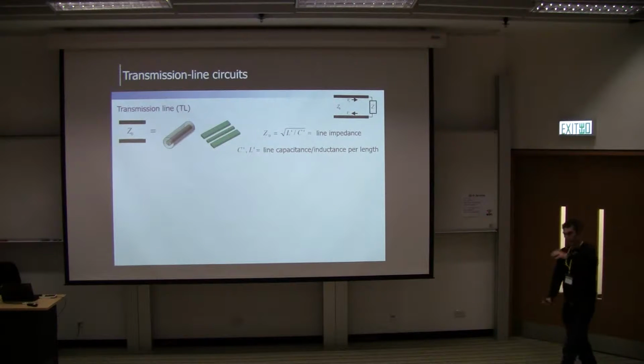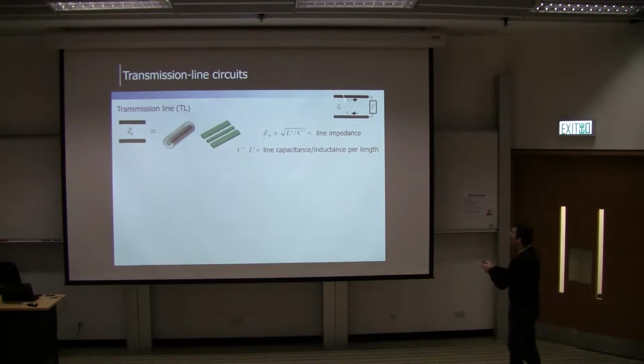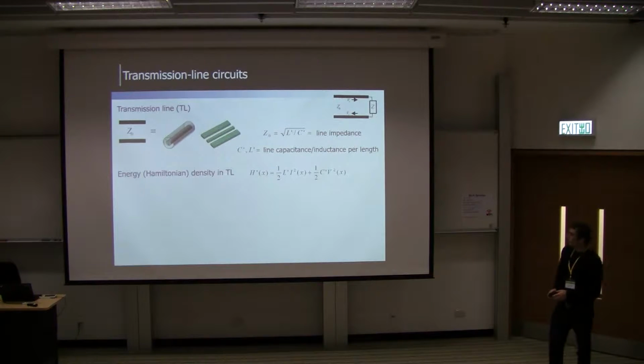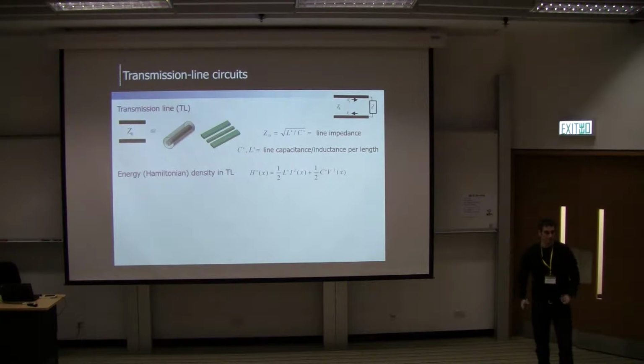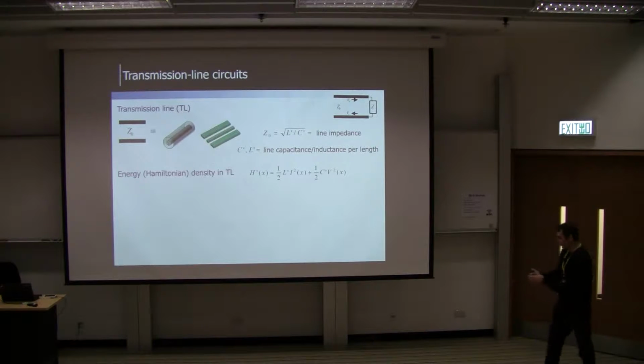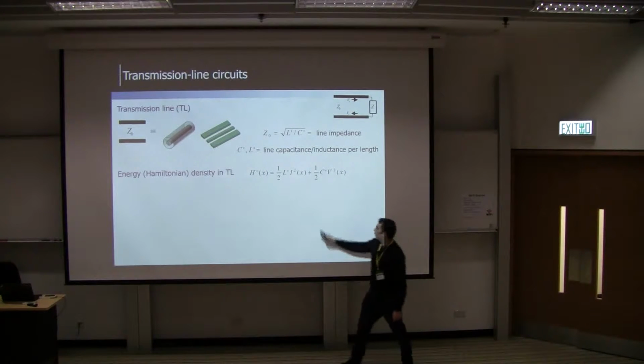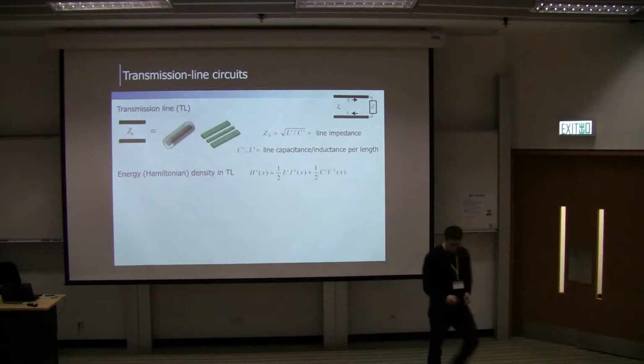So each piece of metal, per delta x in this material, I have a capacitance and an inductance. One is the mu, one is the epsilon, very simple. So this is what characterizes the transmission line. And then I can write the energy of each small piece. I have a capacitance, so it's half capacitance per unit length times V squared, and I have inductance, so it's just the energy of an inductor, and this is per unit length, and that's the Hamiltonian. So if you like, this is half epsilon E squared, and this is half mu H squared, okay?